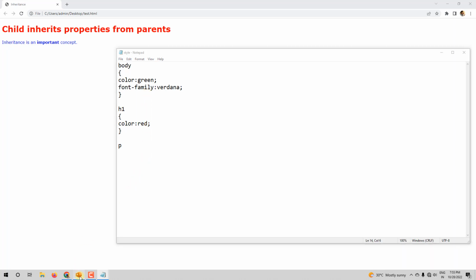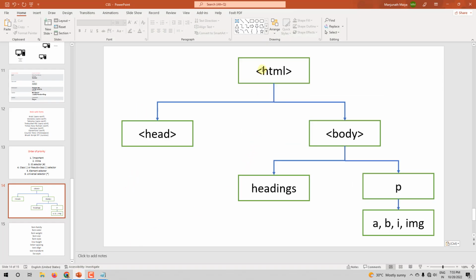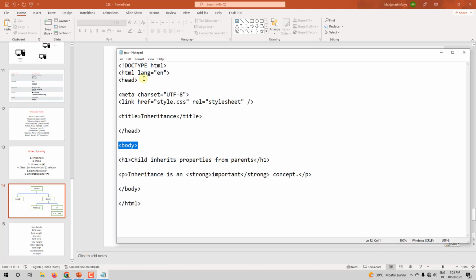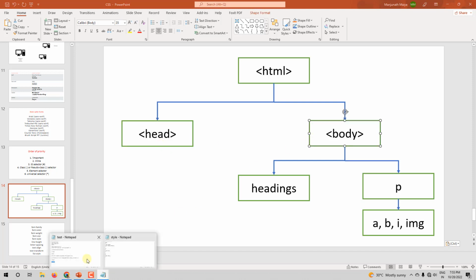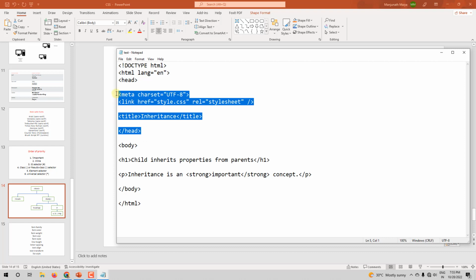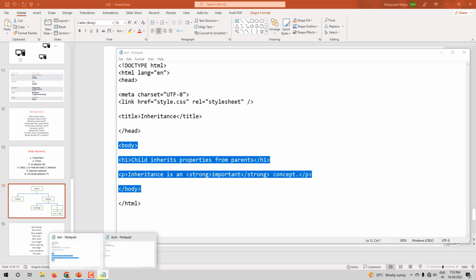Now let me go to this. You see the HTML tag. What is HTML tag? This and this are HTML tags. Inside HTML tags we have two main divisions. One is head, one is body. This is head and this is body.